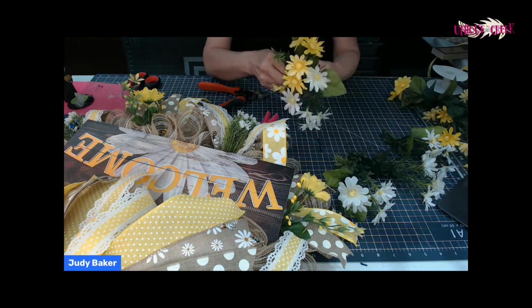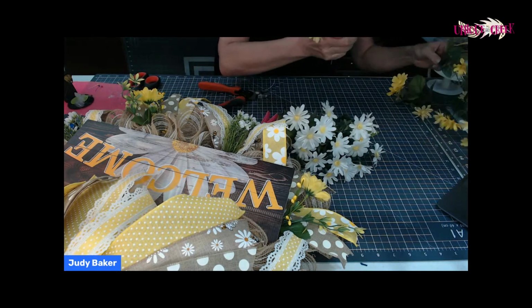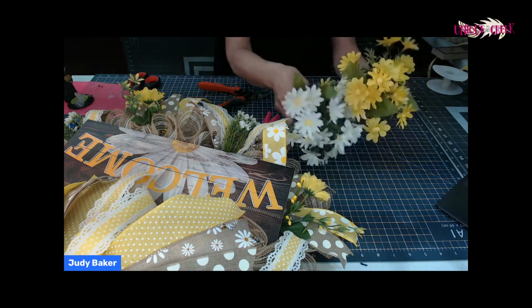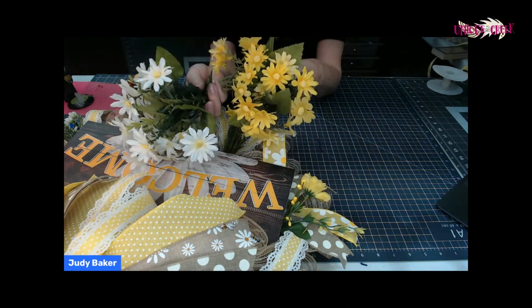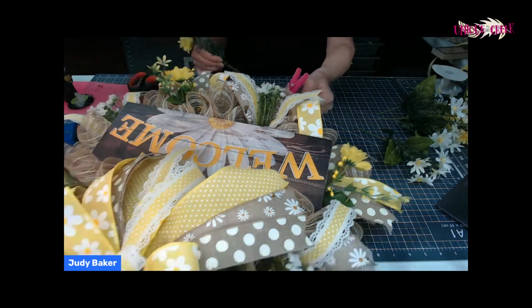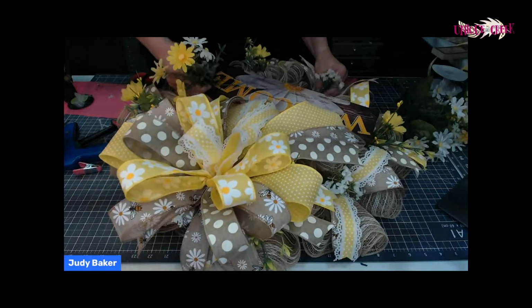Okay, so here's what we've got. We've got white, yellow, yellow, yellow, yellow. Okay, so here's what we got. We've got yellow and white daisies, which of course I think we need to put both in because of the daisy sign. So I'm just going to take one of each, and I'm just going to kind of, I don't know, randomly place them. Okay.